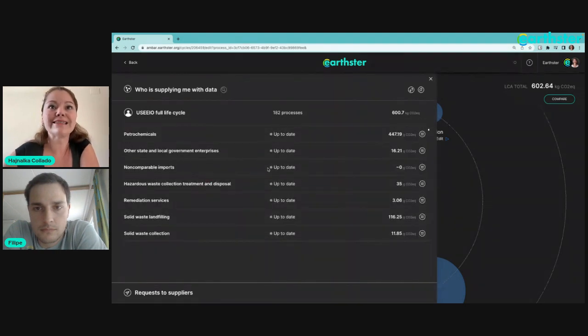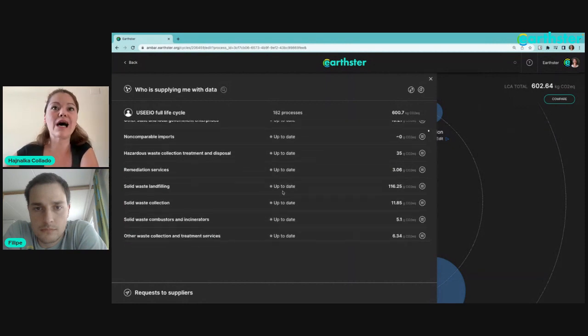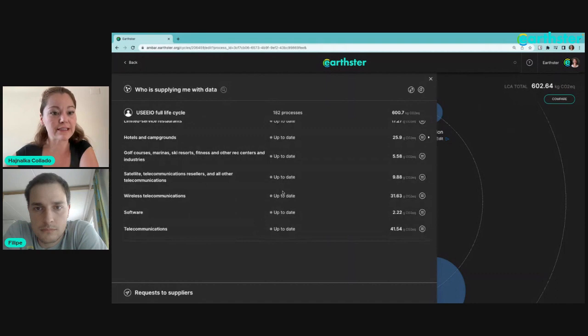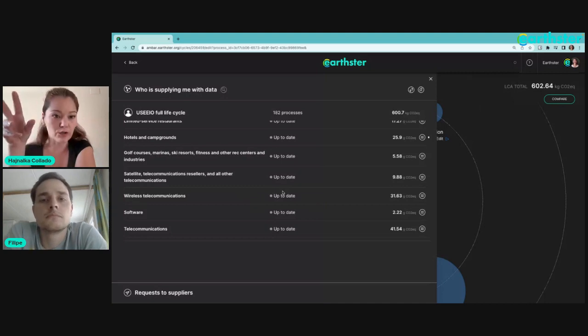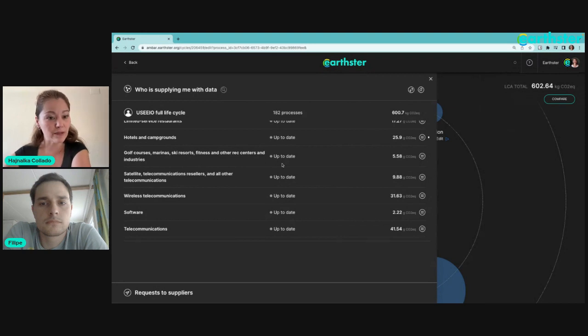And what it says here is that these are all up to date. And these are up to date because I have created this template recently with the latest data. But for example, if I would have had this model already created a month ago, and now there's the new data update, what you'll see instead of here up to date, it tells you that there is a new update available. And it gives you the option to update to that.